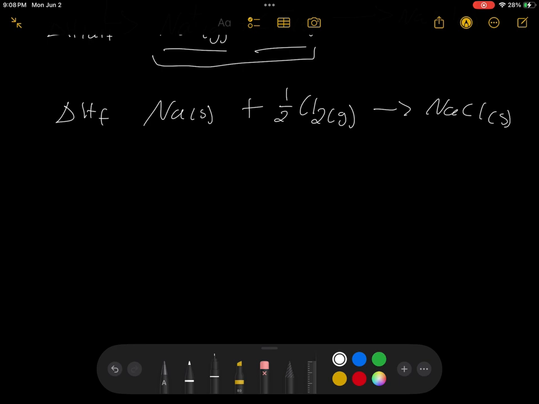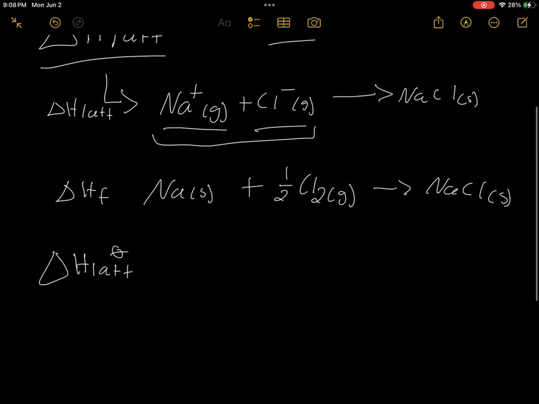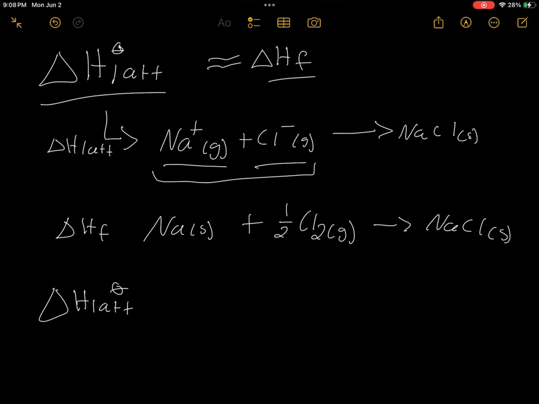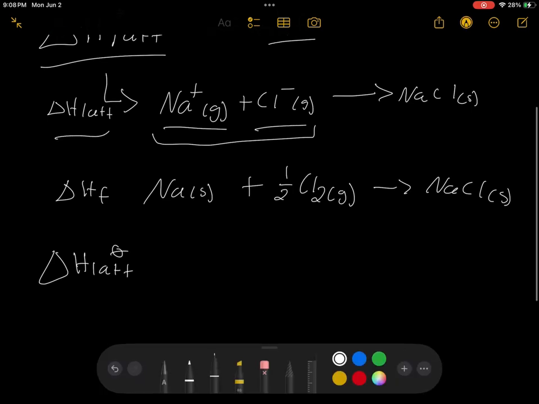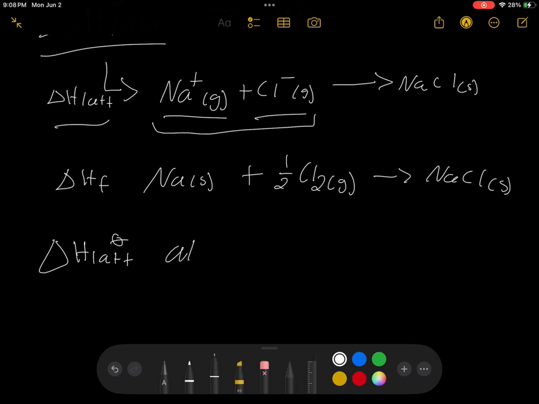So let's dive a little deeper into the science behind this stuff. It's good to know delta H lat is always exothermic because think about this, right? The lattice energy value has to do with going from gaseous ions that combine to form a solid. And if you remember from chapter 6, the enthalpy chapter from AS level, making bonds is exothermic. And since delta H lattice is literally only making bonds, it's going to be exothermic. So that's always going to be a negative value.